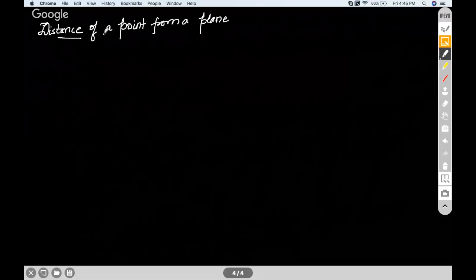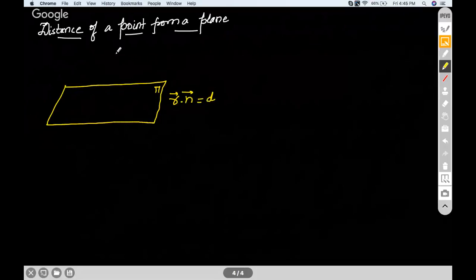So guys, we have done a lot of theory now regarding planes. So I would like you all to solve this question without my help. Let's say we have a plane pi. Let me give you the vector equation of this plane. The vector equation of this plane is r dot n equal to d. All right. And we have a point, let's say point A, whose position vector is a. Okay. And we want to find out the perpendicular distance of A from this plane. So we want to find out the perpendicular distance P of this point having a position vector of a from this plane. And not only that, I need the foot of the perpendicular, which is B, as well.